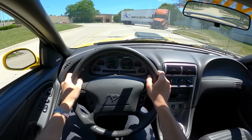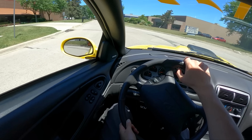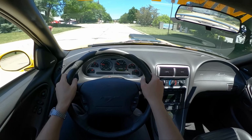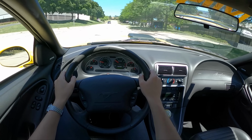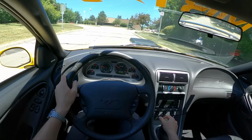Best sounding Mustangs of all time, in my opinion. When these Mach 1s came out, they were the jam. Of course, you always hold a little bit more sentimental value to cars that were out when you were in high school, but it was always very cool seeing these on the streets, at car shows.